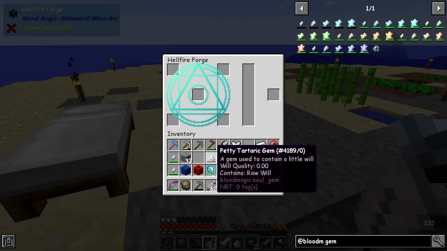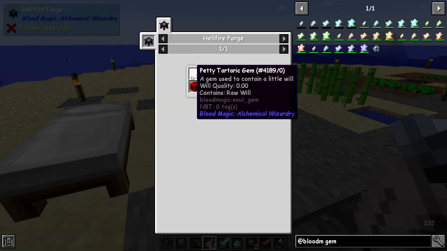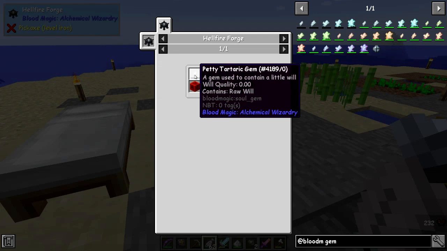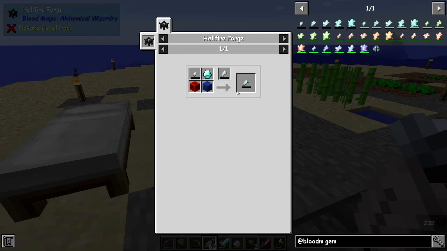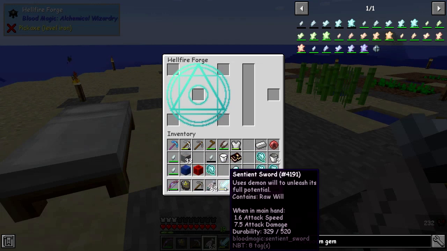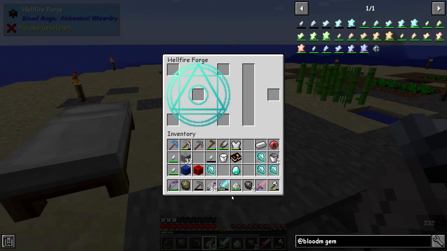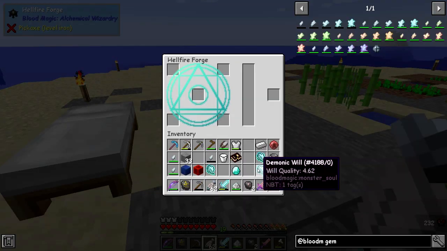So I think to make this now, we can do this. This doesn't need any will, so I didn't need to go and get a second petty tartaric gem. But you'll notice this has now got 7.5 attack damage because we've now got over 128 will on us. So now we should be able to craft this.